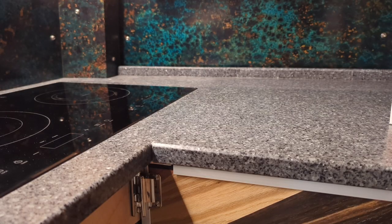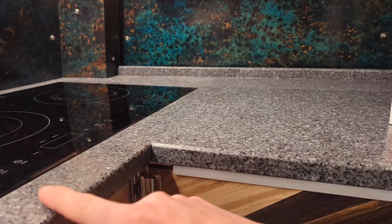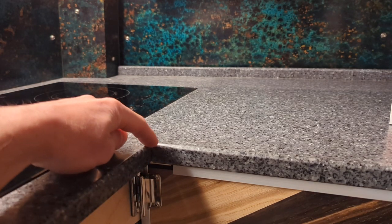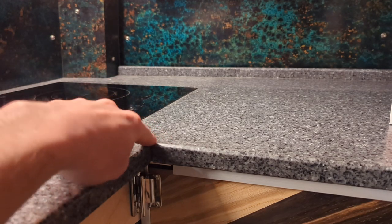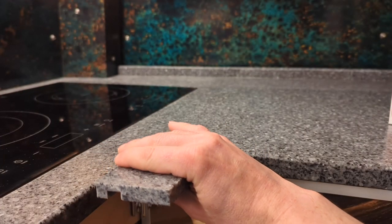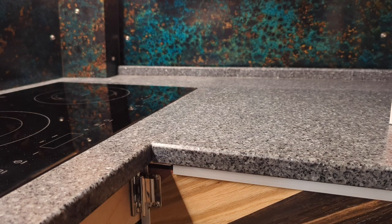Okay, and one last little detail here. This is the piece of the countertop that I can remove, as I was saying, and this is my main countertop over here. As you notice, I have a nice round over along this edge, and I didn't want this to become a square edge, and I didn't want a big gap here. So in order to have this fold over, I ended up using that 3/8 inch core box bit again to essentially wrap this over. This way, when those two are mated, this covers up that gap, so it feels quite close to smooth. And if we do remove this, that round over is there and it feels nice and seamless.